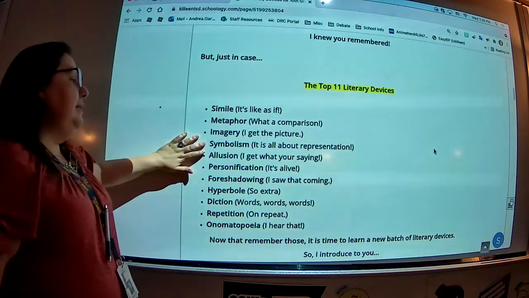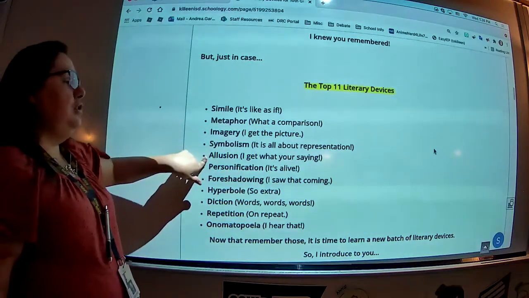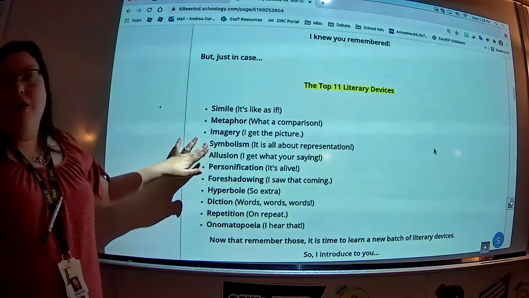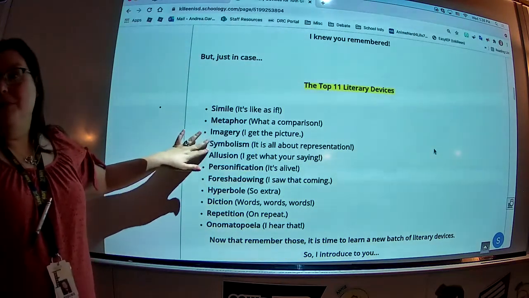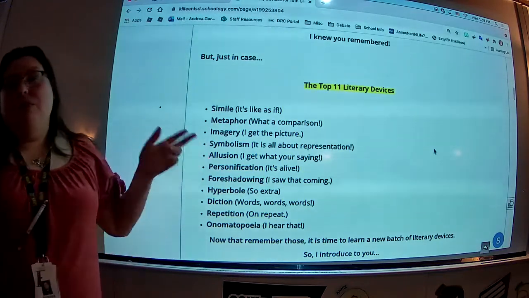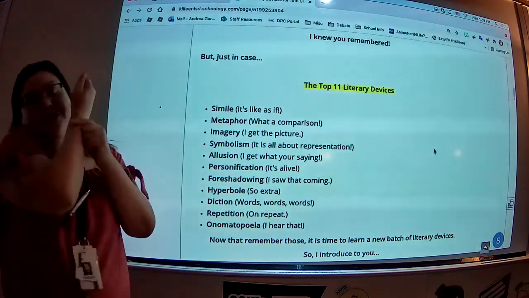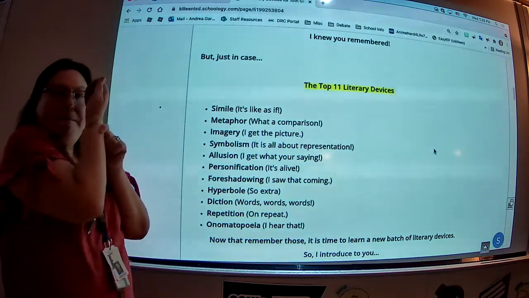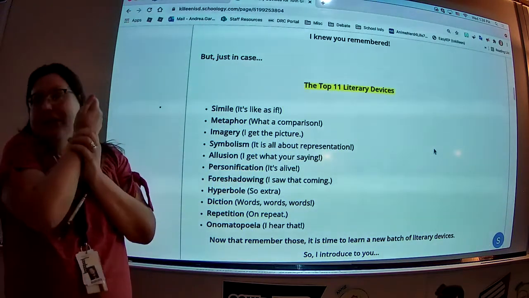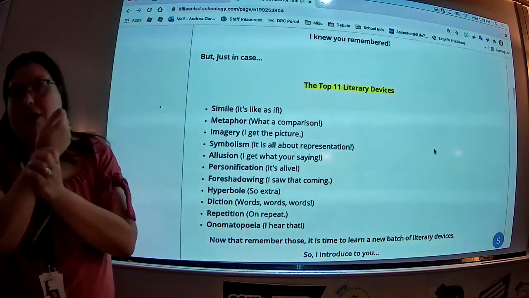Then you have symbolism, which is when they use an object to represent something, and then allusions, which is a hint to something. Now, there's a problem with these two things. Do you know what it is? These literary devices do not work unless the people reading understand the symbolism or the hint. For example, you see this? What is it? A dragonfly, okay? To you guys, does that mean anything? No, right? It's a bug, right? You might be like, why did Miss Garcia have a bug on her hand?